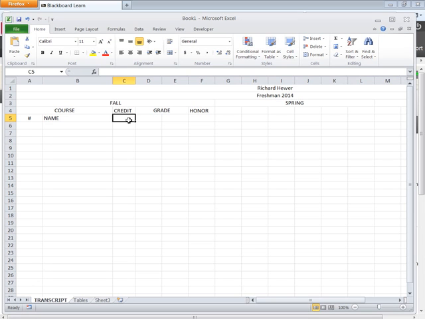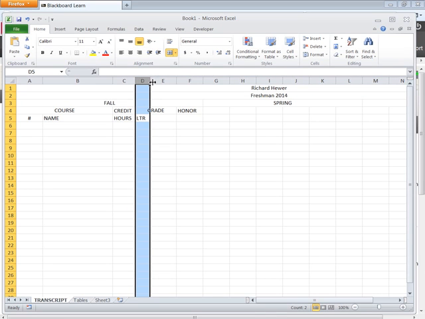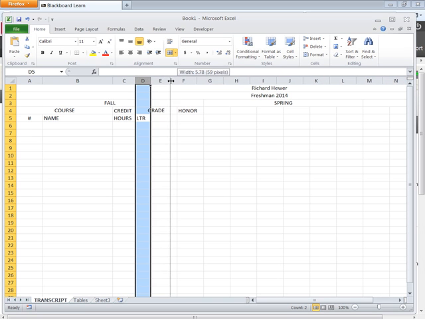Now credits, it'd be nice if we made that a little smaller. Credit, we have credit hours. And this is whether you're taking a 1, 2, 3, or 4 credit class. Next, we're going to have the letter grade, and I'm going to just make that LTR because that's a fairly small thing, and then I can shrink this cell so it would appear better if you printed this out. And grade is the same thing.